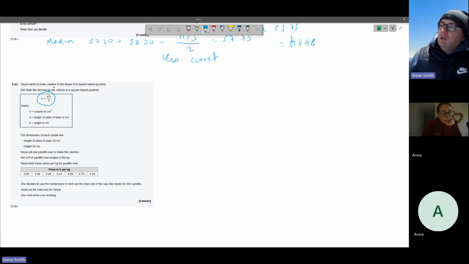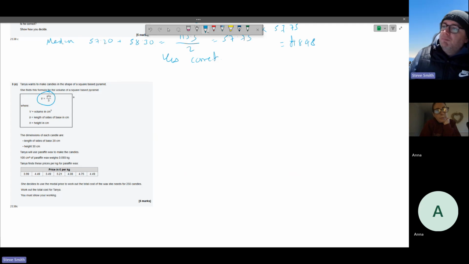So she wants to make candles in the shape of a square base pyramid. And it doesn't matter, obviously, a square base pyramid. I can't really draw, but that's a square base pyramid. Think of the old sweets we used to get, the blue pyramid ones, walnut whips, many years ago, or the pyramids in Egypt. So you could have either or. So let's get rid of that.